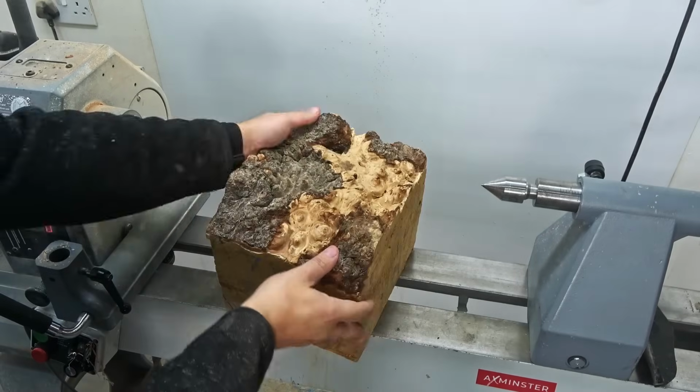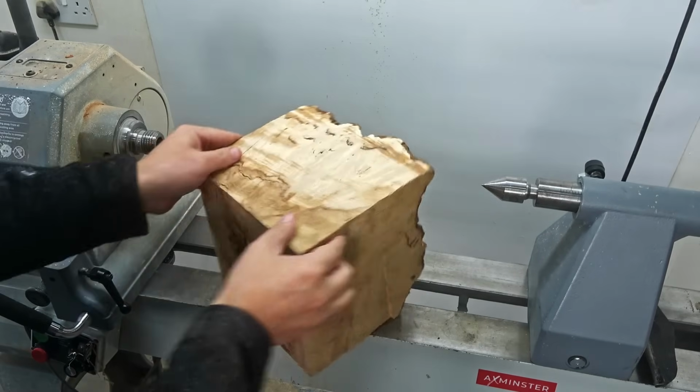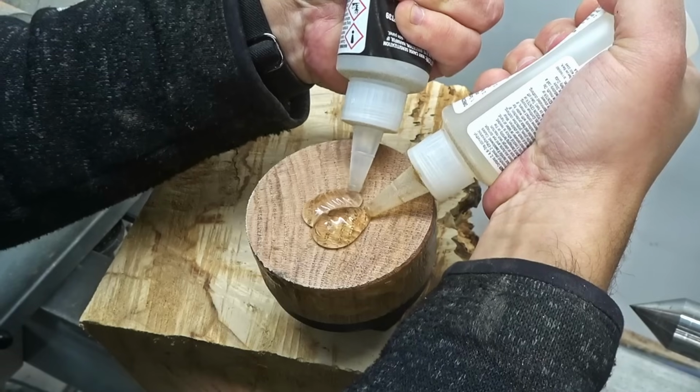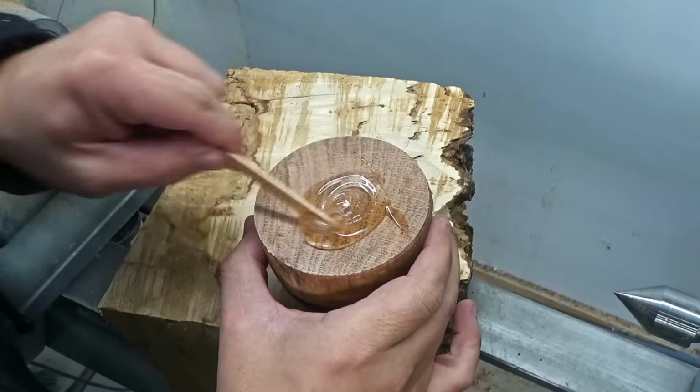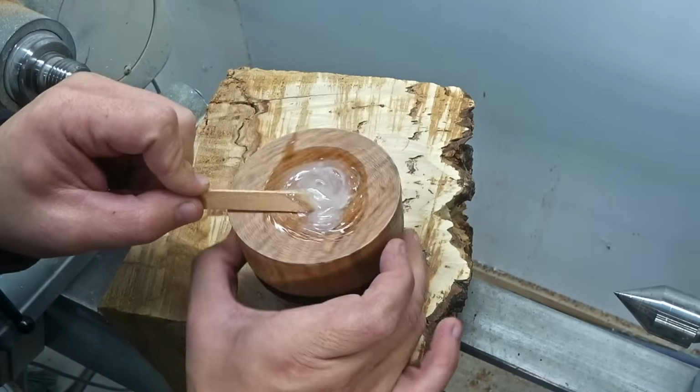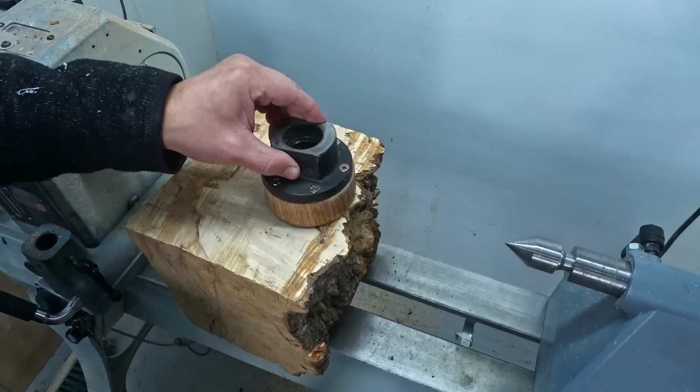Let's turn this large horse chestnut burl into something very cool. Using my trusted sub 5 minutes epoxy resin to secure this onto my vase block. It is fast, it is efficient, and it rarely fails.